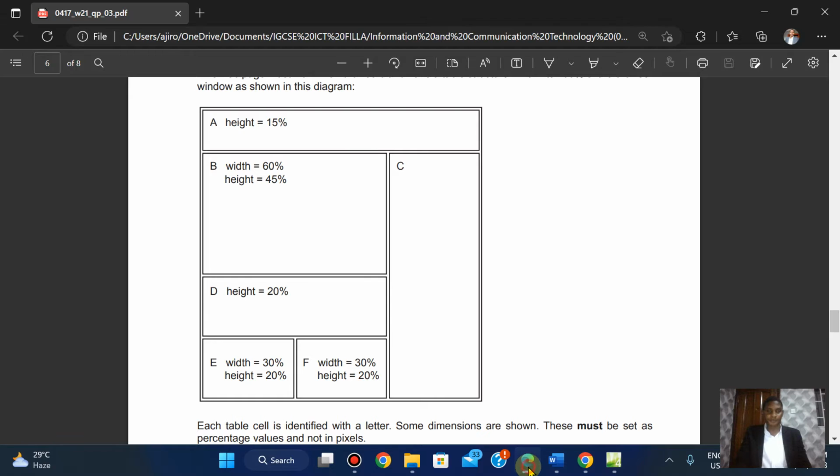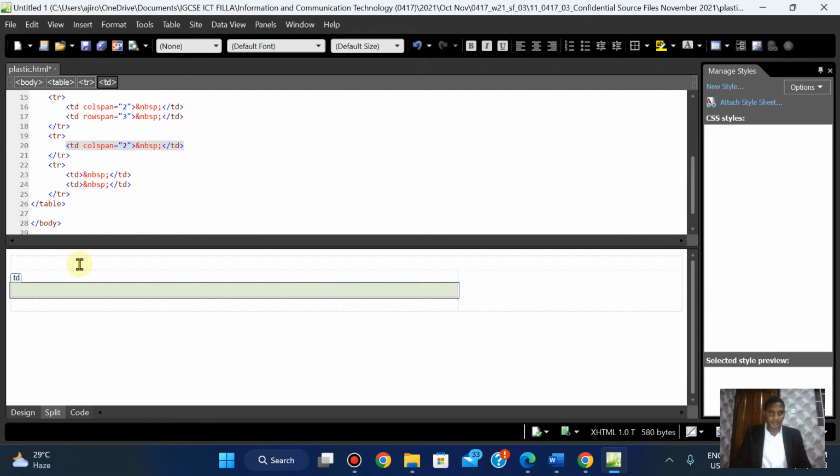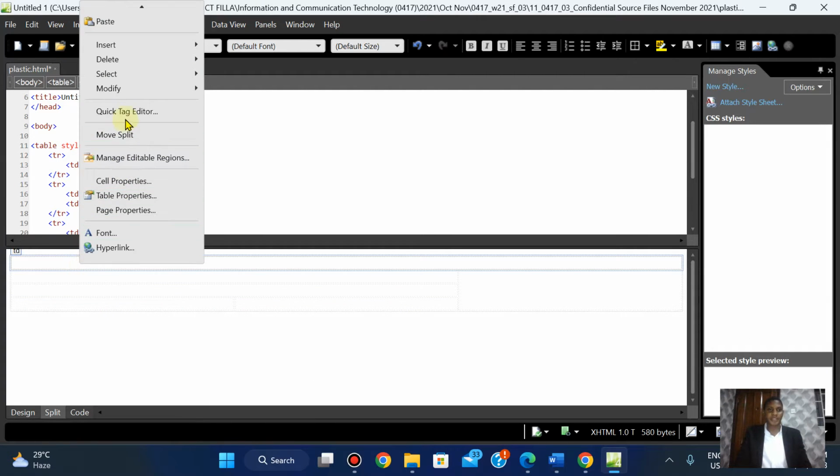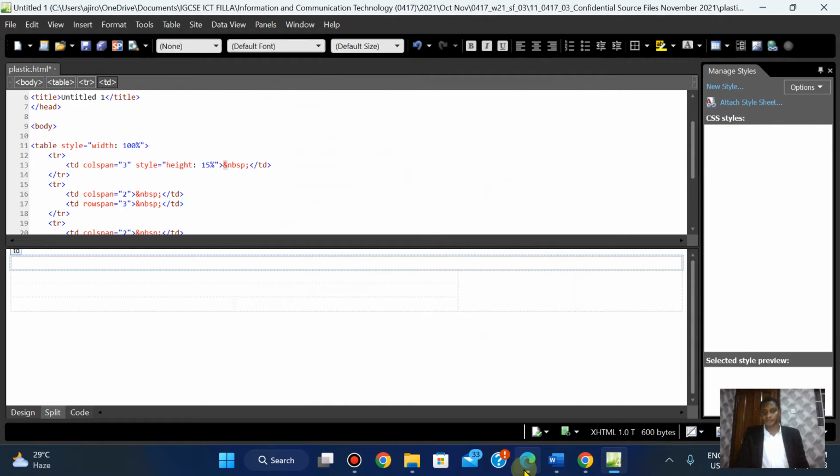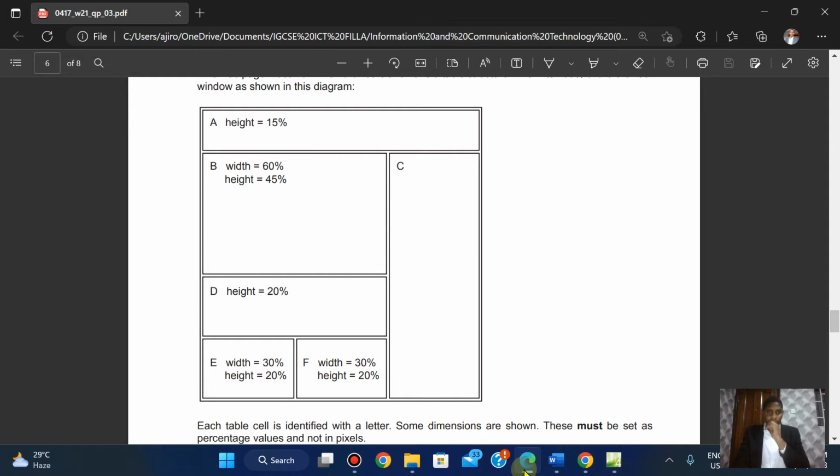Okay, so let's set it. Right click here, click on cell properties, and the height is 15% in percent. Apply. This one is going to be width 45%.